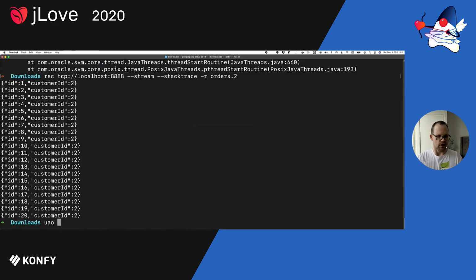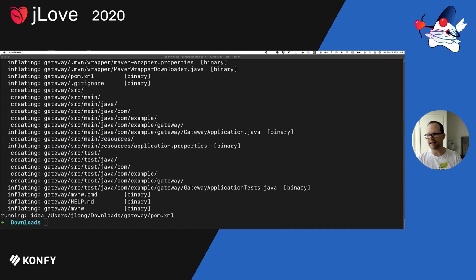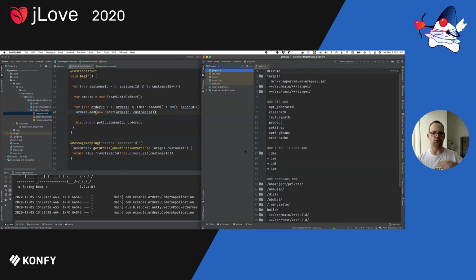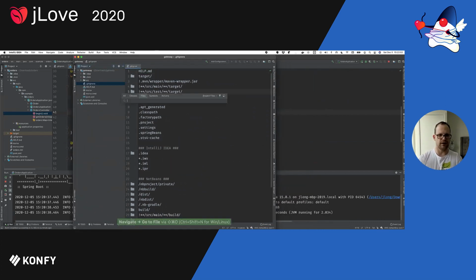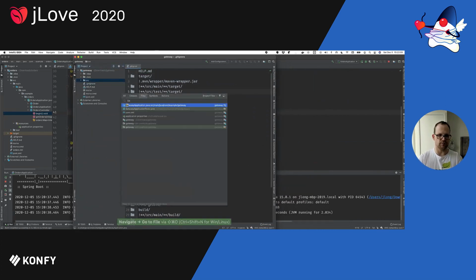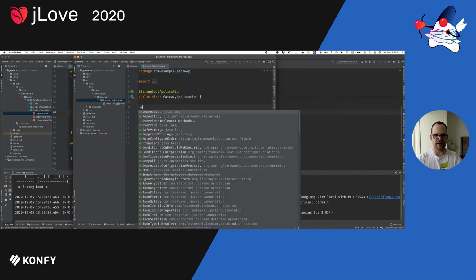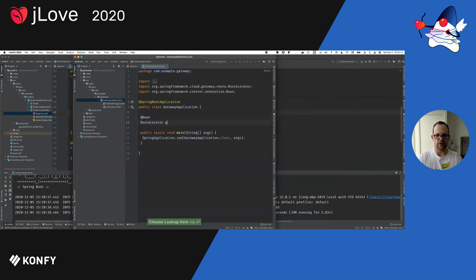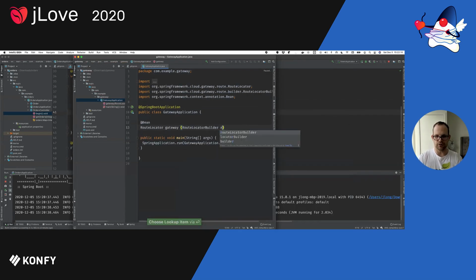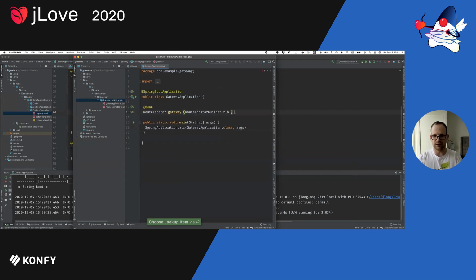One thing you can do is use a project called Spring Cloud Gateway. Now, Spring Cloud Gateway makes it trivial to take data and expose it through a proxy of some sort, right? So here, I'm going to create a very simple gateway module, a gateway application. This gateway code uses the reactive APIs behind the scenes, right? So it's a great way to proxy data. And to create a gateway, you just say RouteLocator gateway, RouteLocatorBuilder, RLB, okay? And return RLB.routes.build.